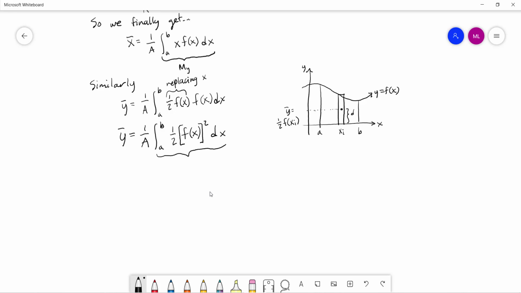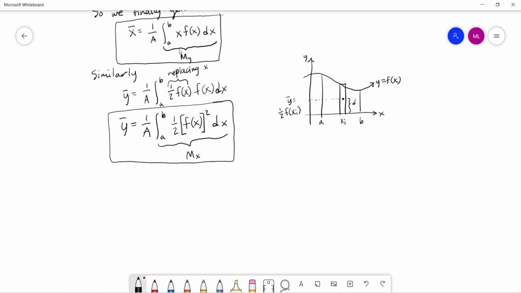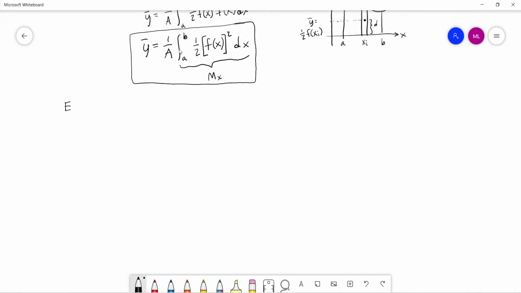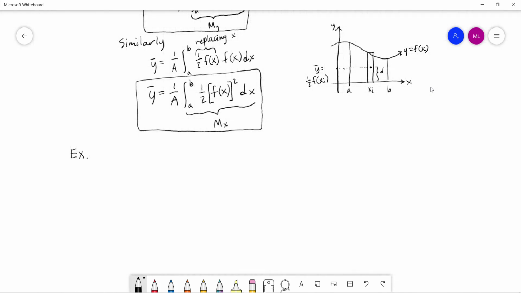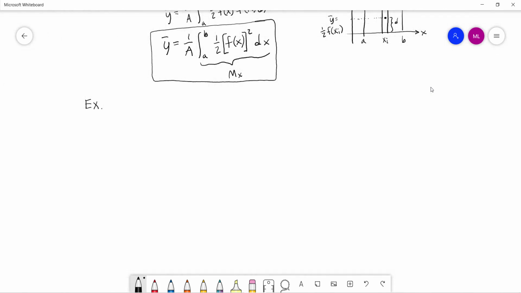This whole piece, again, is referred to as the moment with respect to the x-axis. It has to do with how far everything is from the x-axis instead of from the y-axis. So these are the two formulas that we need to know. This one here and this one here. So let's do a quick example. And again, these two formulas only work for regions where the lower bound of that region is the x-axis. There is a different formula if you have a different lower bound. You'll have to look in the book if you want to do any of those, but I'm not going to assign any of those.